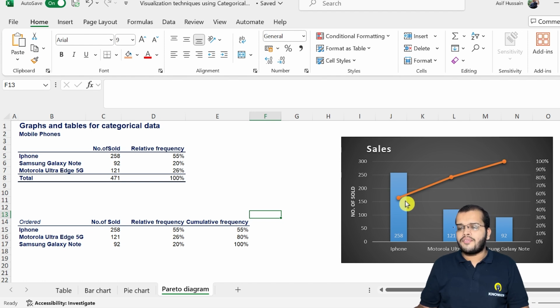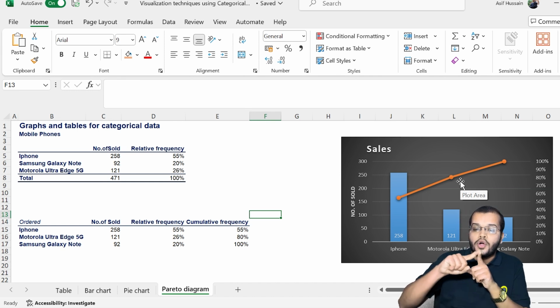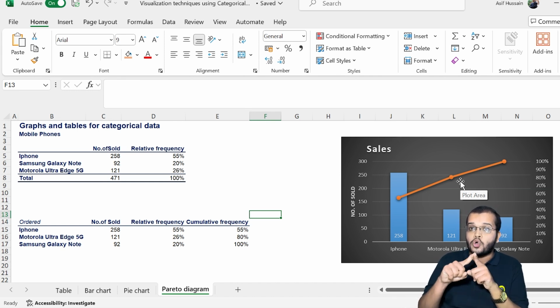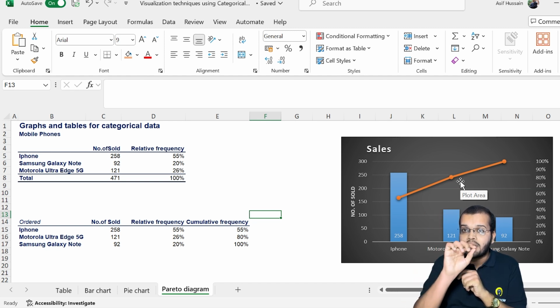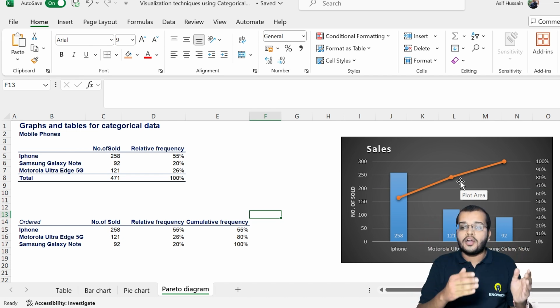So when we do not have any line, it's very similar to the regular column chart we have seen, but the highest advantage is that it is showing us how the products are getting increased from a bigger value to the smaller value, or how it is getting structured in a cumulative frequency way. It's showing it in one straight line on the graph. So that's the biggest advantage that we have with a cumulative frequency, which is generally represented in a descending order, from a bigger value to the smaller value.